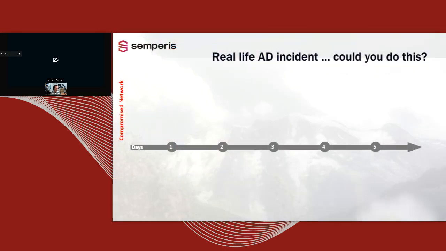Now, how does this happen in real life? This is an example I'm going to share of our incident response team actually going in and rescuing an organization that had their Active Directory crippled by a threat actor, actually multiple threat actors in their environment. You'll see on the top of this timeline is a compromised network, and then the bottom is the production network, and in the bottom is the isolated network that the recovery work was done in.